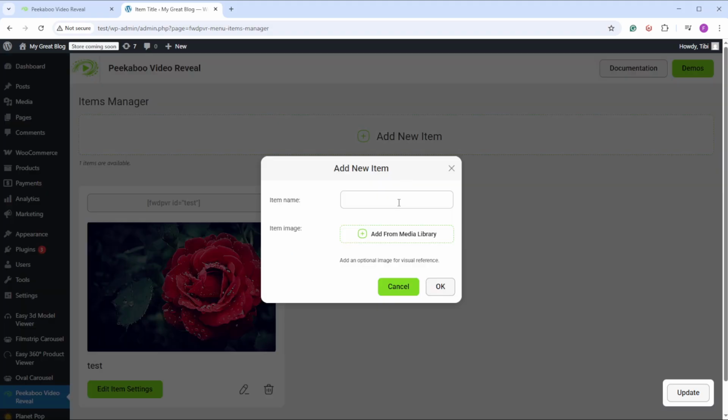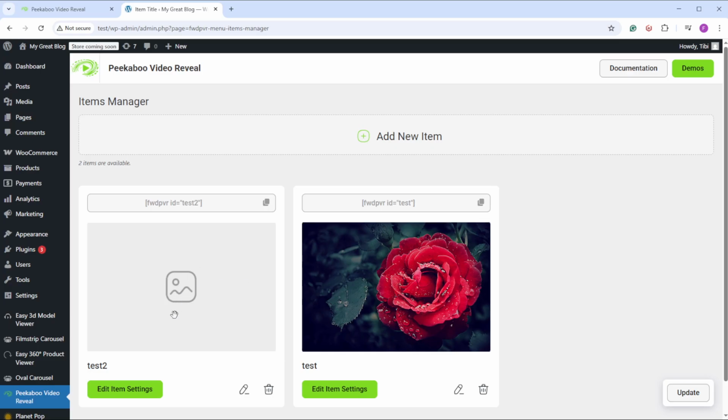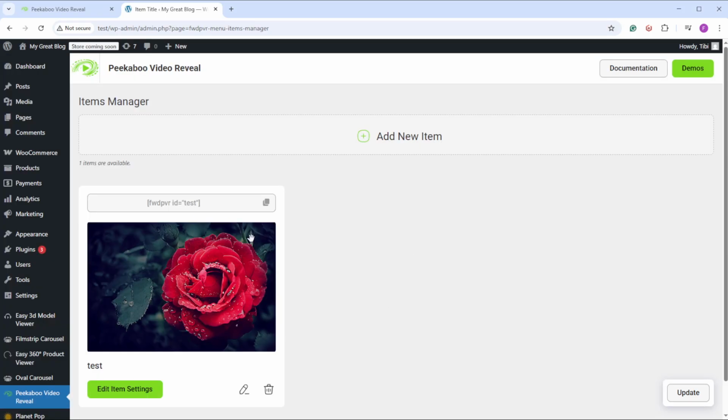If you add another one, for example, and we would have the same generic image, it would be a problem. So let's delete this. So we have the product, I don't know what to call it, the item, and here is the shortcode. Just click on it and it will be copied to clipboard.